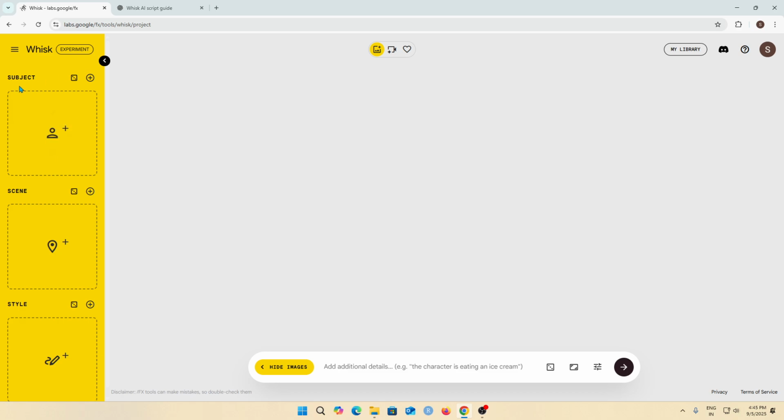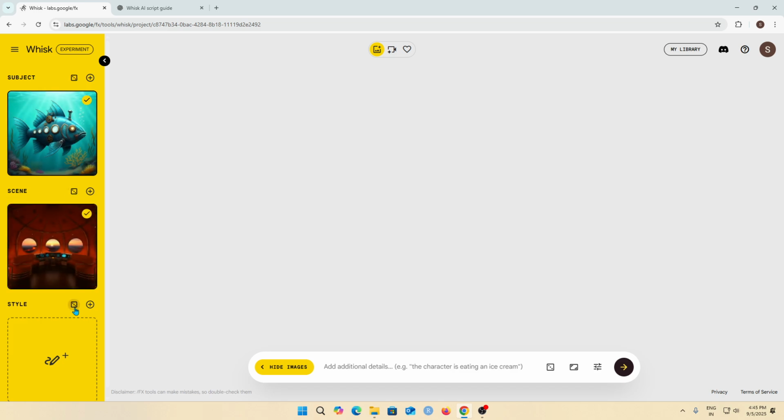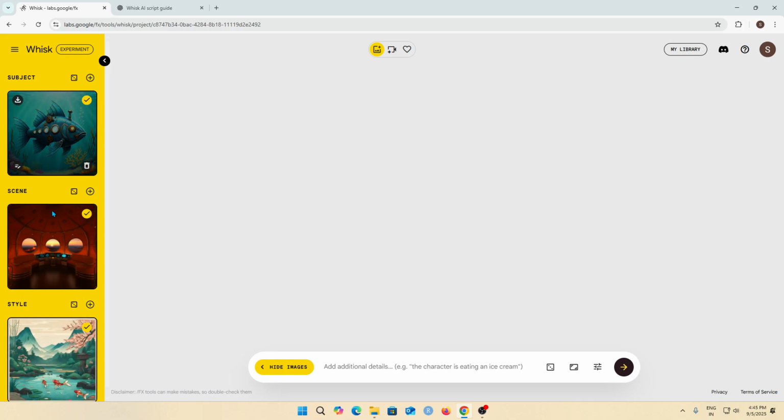So we can also use this dice here to randomly create a subject. Here we go. And then a scene and a style. So now we will write a short prompt.